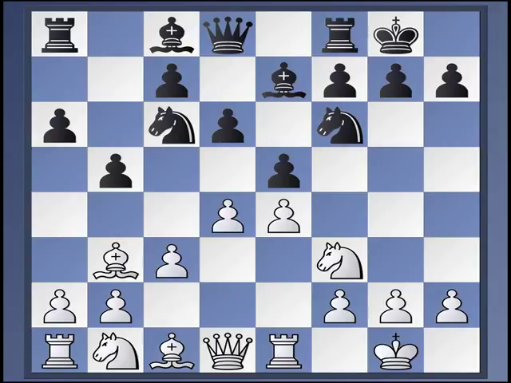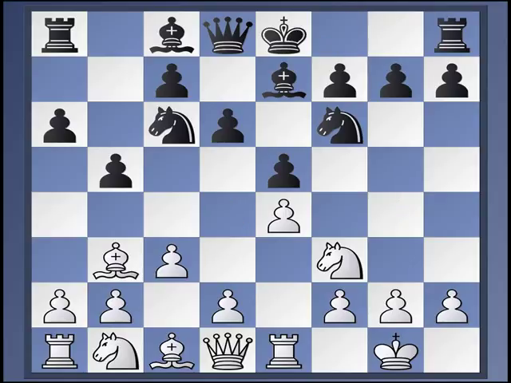So d4, not the Zaitsev, the Yates, excuse me. And now bishop to g4. This is the concession that white's making by playing d4 right away and not playing h3. Now you might wonder, why not play bishop to g4 straight away, if this is such a wonderful thing? The answer is that bishop to g4 is effective in the Yates because it's putting pressure against white's pawn on d4.